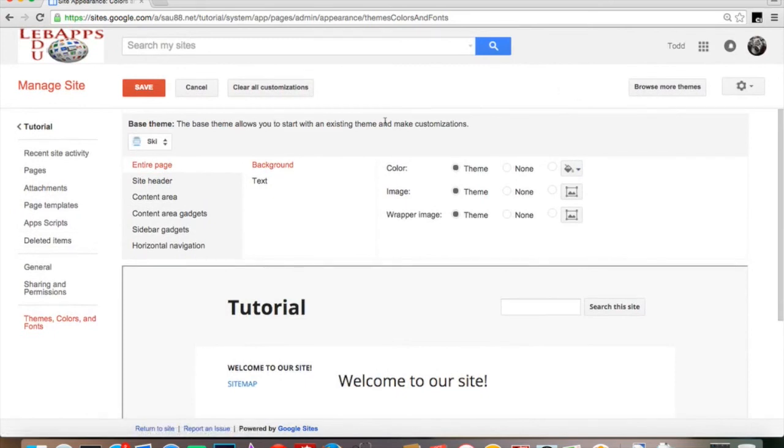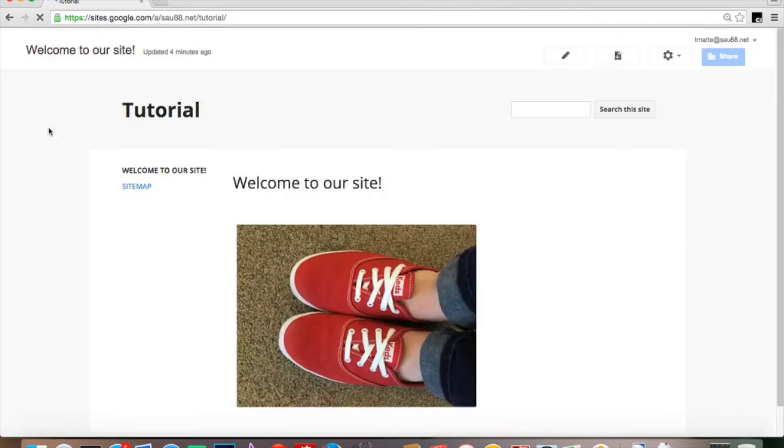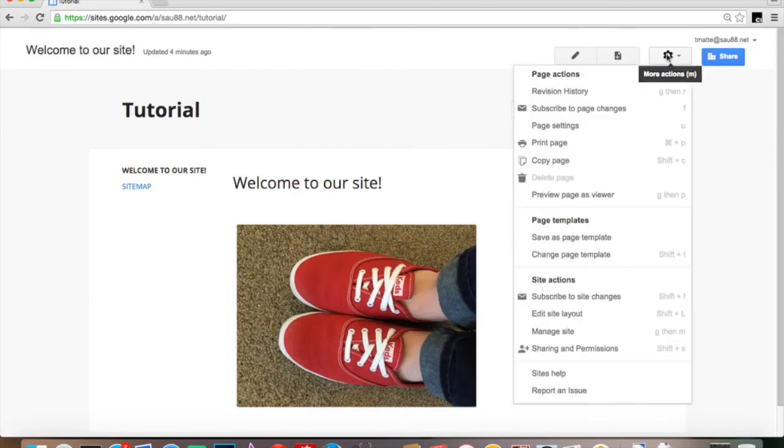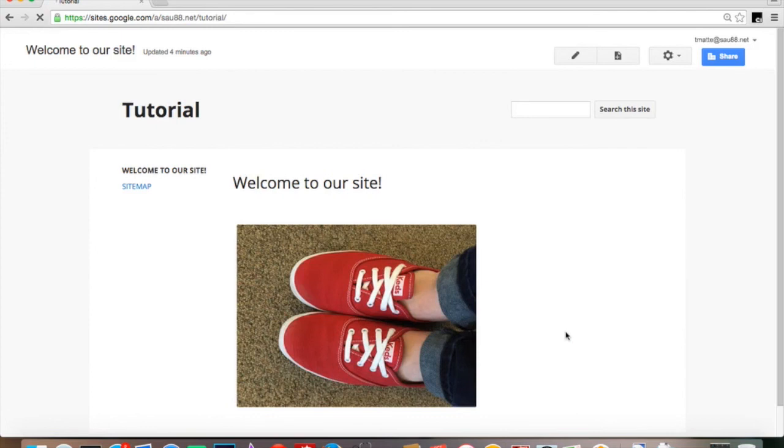And so we can hit save up here, and then over on the left, tutorial, which sends us back to our main site. And there we are. And from here, we can go back to editing more or back to managing our site. But that's all I want to do for today. Next time we'll talk about creating other pages and sharing our pages with the world, so Grandma in Tulsa, Oklahoma can see how beautiful it is. Thanks a lot, guys. Talk to you soon.